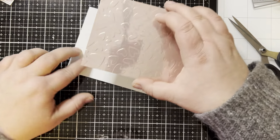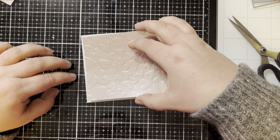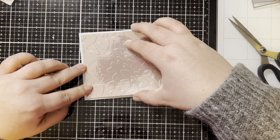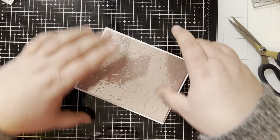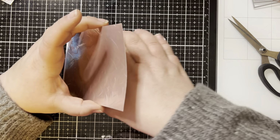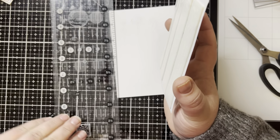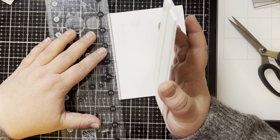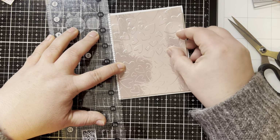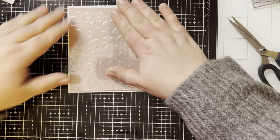So this is going to give us a nice margin because I've cut this rose gold panel at 4 inches across by 5 1/4 tall. And that looks pretty good. Ooh, actually, it's a bit off here. Hang on. I need to bring in my ruler. See, this is why the liquid glue is really good, because if I just had the foam tape on there, it probably wouldn't have come up as easily as it did. So I'm just going to bring in this ruler to make sure I'm 1/8 of an inch all the way around. That looks better. And now I can press down with confidence. Should have just brought the ruler in the first place.